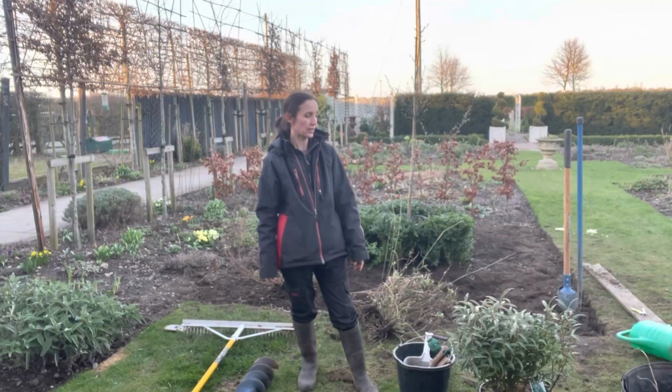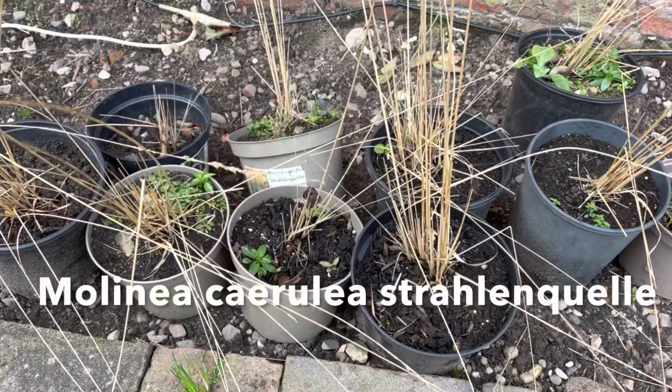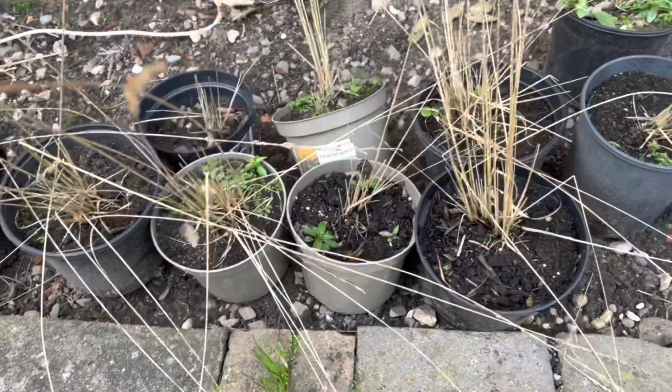So I'll just show you this. This is some of the grasses. I bought one plant originally. This is a Molinia caerulea 'Strathspey'. It's a neat grass with purple flowers, and it gives some nice autumn colour as well.